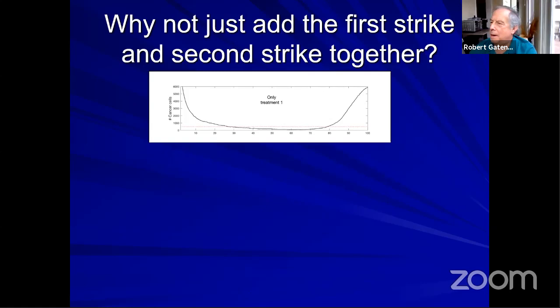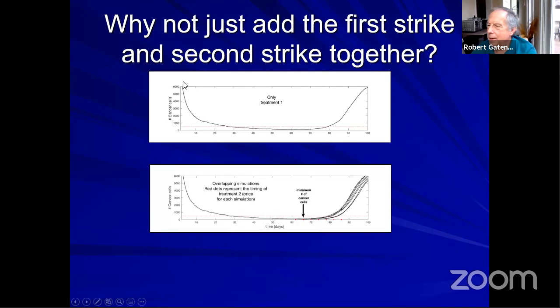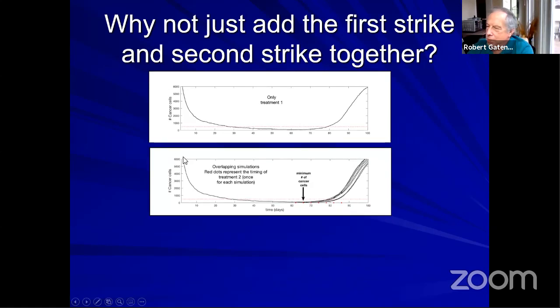So one of the questions that comes up is, well, if this is your treatment, why don't we add that second treatment at the beginning? And the problem is that you're adding the second treatment when you've got a very large population, so the probability that you will have subpopulations that are resistant to both is very high. And in fact, this is what's seen clinically. While adding one treatment to another can usually improve the outcomes in terms of increased time to progression, it is no more likely to be curative than one treatment.